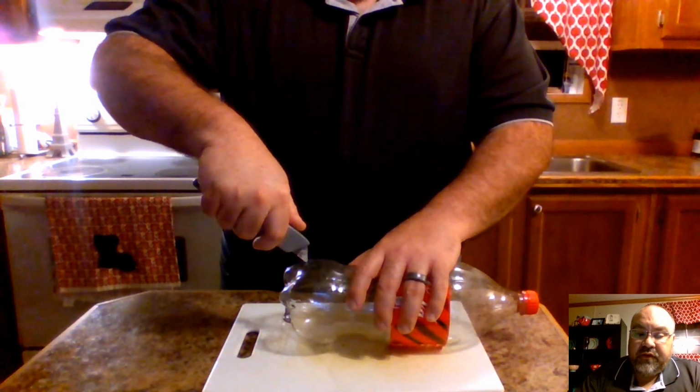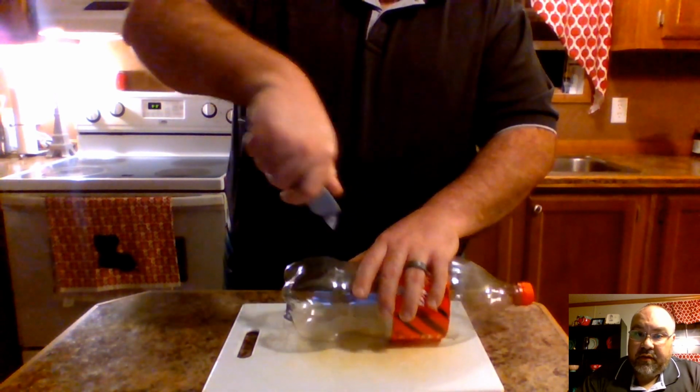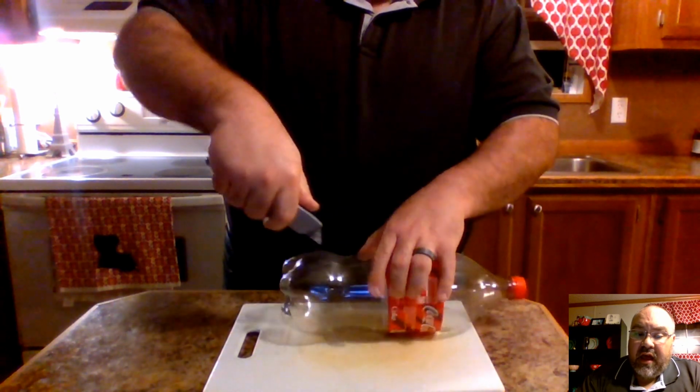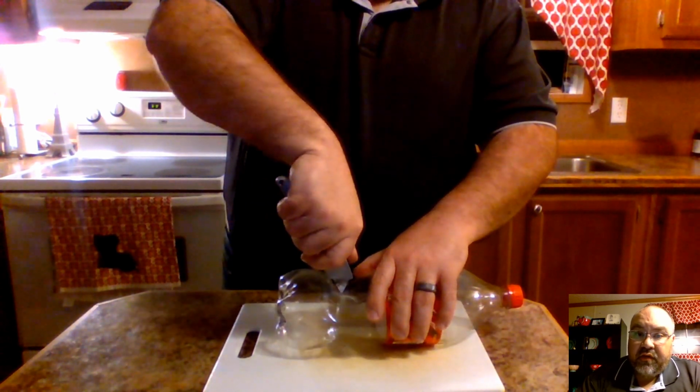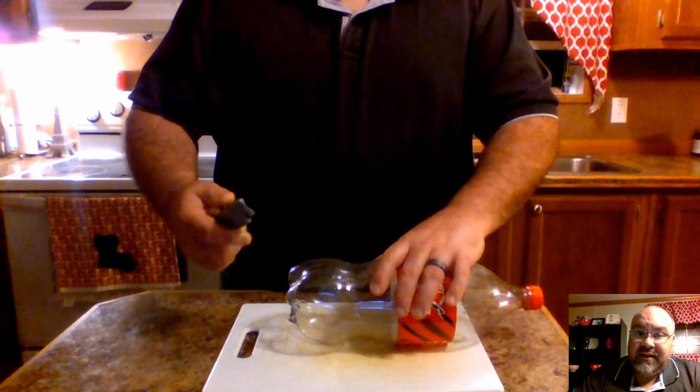As you'll notice in the first step, I'm using a sheetrock knife, and I press it against the bottom of the bottle to ensure that it's locked. And then I begin to cut on every other vertical line on there. I make one slice in.